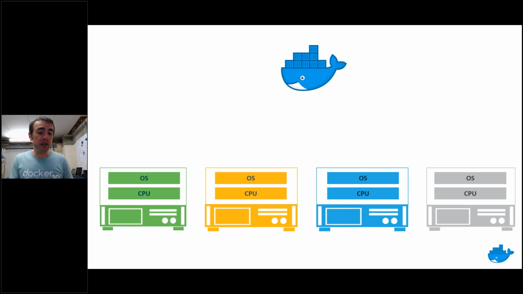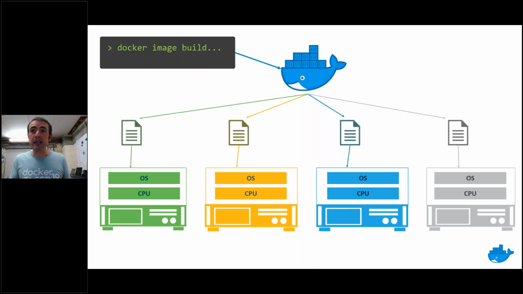So if I want to support Linux ARM32 and ARM64 and AMD64, then I need one of each of those machines. And if I want to support Windows AMD64, then I need a Windows machine too. They all have Docker installed. And then when I build my image, I'm going to do a Docker image build command, and I'm going to do one at a time. So I'll send to each machine, go and build the image, and it will build me the Linux ARM64 version. And the next machine will build me the Linux ARM32 version.